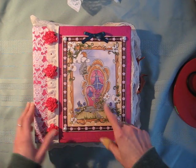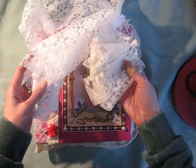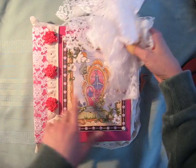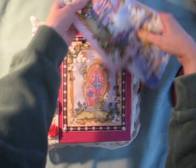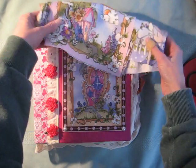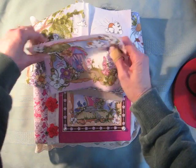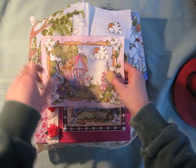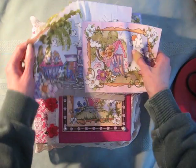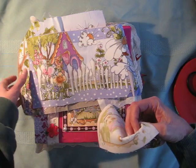The album is made with a combination of lace. So I used some of these laces to put on the spine and on the inside of the album. And these really cute little panels. I had some fabric that I've had for a while, and they have these cute little images on them. They're like sort of fairy style caricatures, really cute little scenes. And I figured they'd be really neat in an album for a girl.